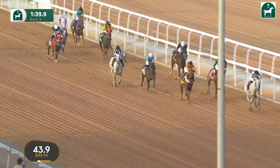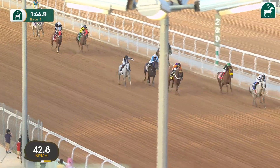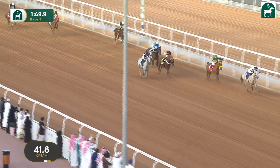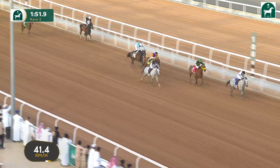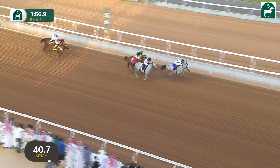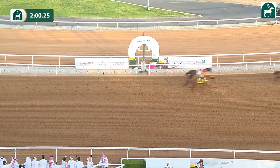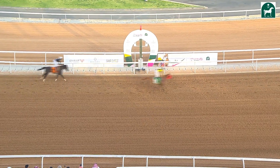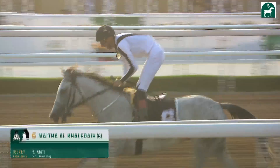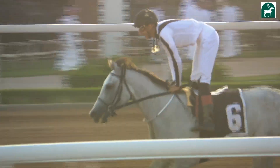As they swing for home, drawing alongside — it's Montesirat Al Kaladir who quickly goes on and leads by two or three lengths. A rather tired Alessia is in second, Jada Carrera is putting in good late work as she did last time, and right down the center of the track, Maitha Al Kaladir is getting going too. It's Montesirat Al Kaladir to Jada Carrera, who's being switched for a run — here comes Maitha Al Kaladir! Racing up towards the line: Montesirat Al Kaladir to Maitha Al Kaladir — Maitha Al Kaladir got there! Beat Montesirat Al Kaladir, and Jada Carrera has finished third. Six, three, one — what a thriller!